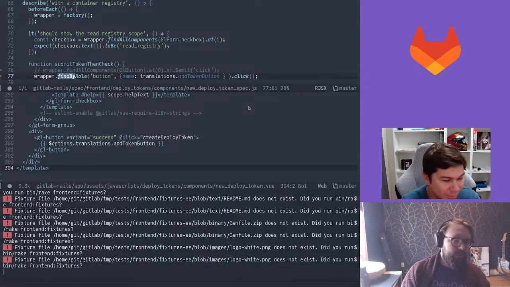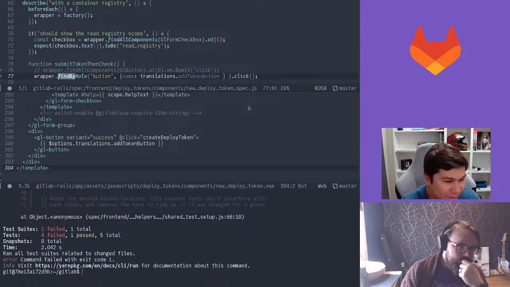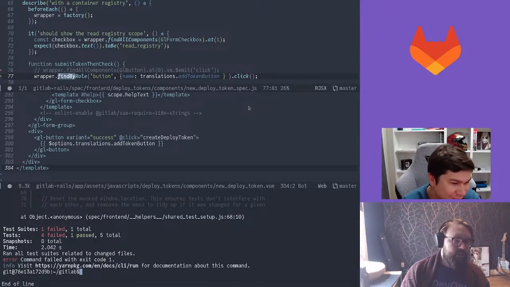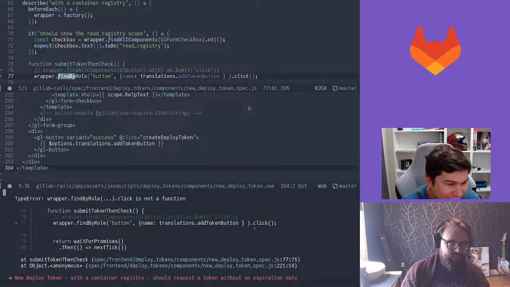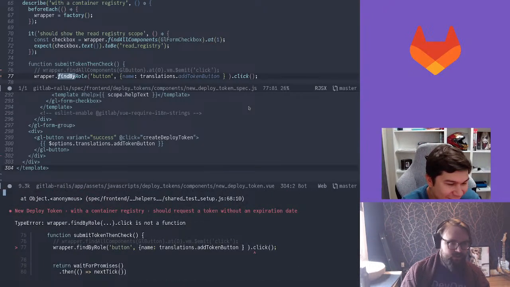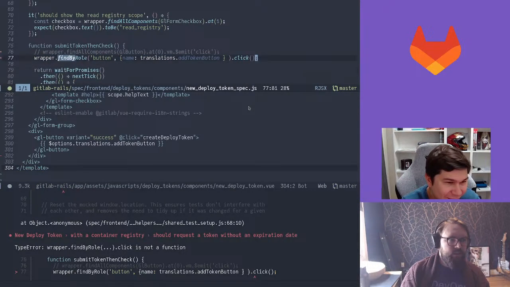We don't have to do an emit. Yeah, which is nice. I think you can more or less ensure that you're getting what the user is getting. It failed even harder. Find by role click is not a function. So I guess it didn't find anything, right? Yeah.